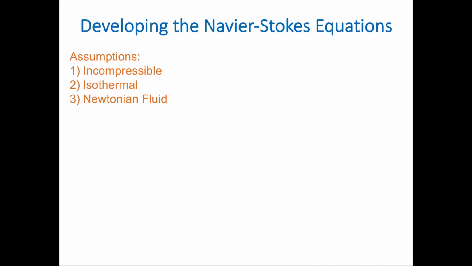So circling all the way back now, after some of those examples, let's talk about developing the Navier-Stokes equations. We started with a description of conservation of linear momentum using a differential form of the equations of motion, which is just F is equal to ma, right? But now we're talking about differential form of that. So we have three assumptions that we're particularly interested in. We have incompressible fluid, we have an isothermal fluid, and we have a Newtonian fluid.